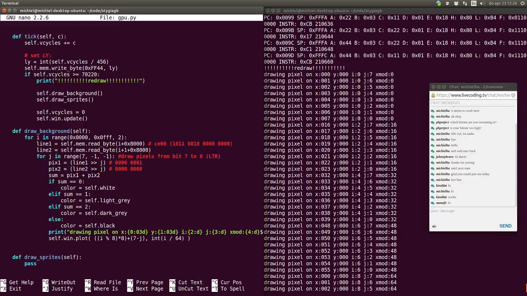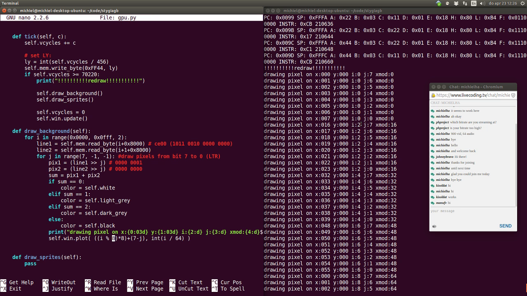So I is the byte that we are currently reading from memory, and it takes steps of 2 because we write 1 byte, and then that uses, we write 8 pixels and it uses up 2 bytes.